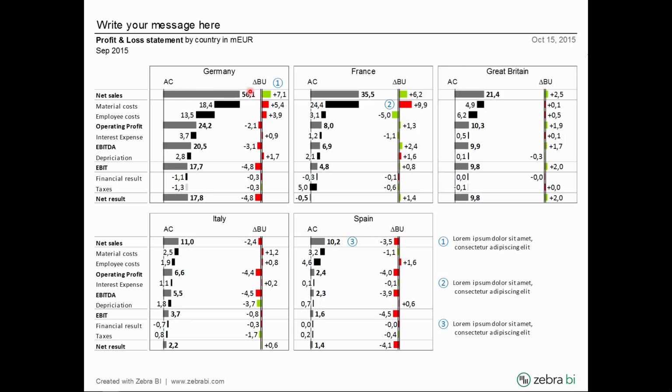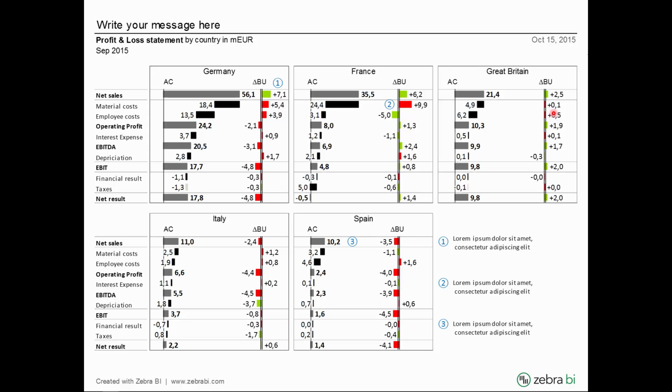So basically what we have here are 5 waterfall charts, and then 5 plus minus variance charts, and everything is scaled. So all 10 charts are completely scaled, rendered in the same scale. Okay, so these are some ideas how you can present your income statements or profit and loss statements, either for your whole company or a group of companies, or broken down by business units.